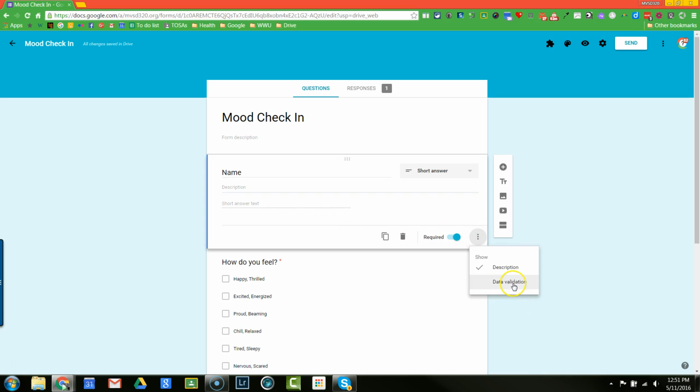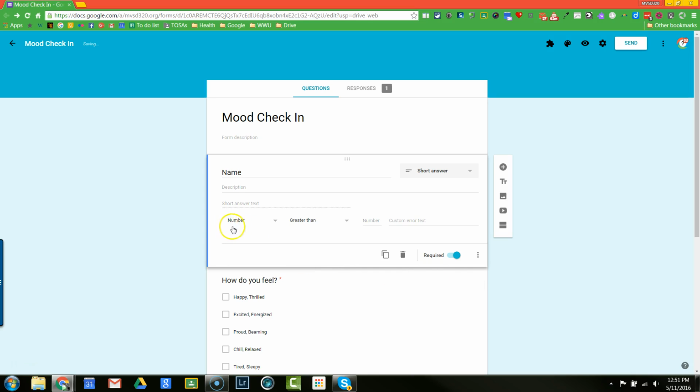And then data validation, this is if you've got something like you want them to put their email address, or you want them to choose between 5 numbers or something like that, like classrooms. And so if they put something that doesn't fit whatever your criteria is, then it'll bounce back and say, please put a valid email or that kind of thing. So that's what data validation is, if you want to work with that.